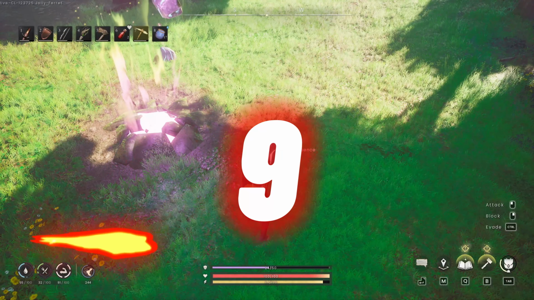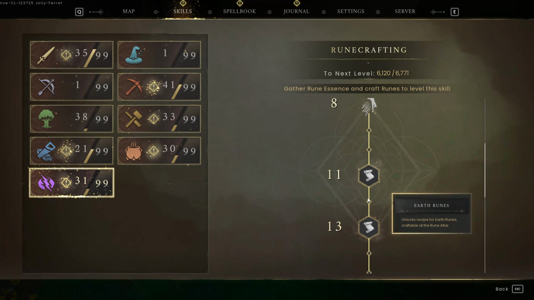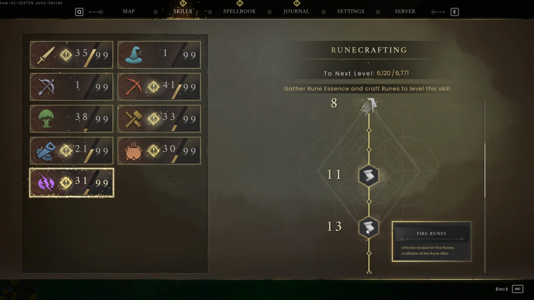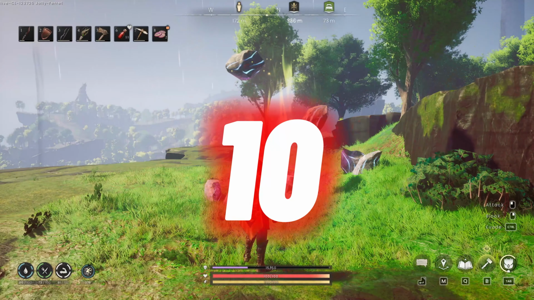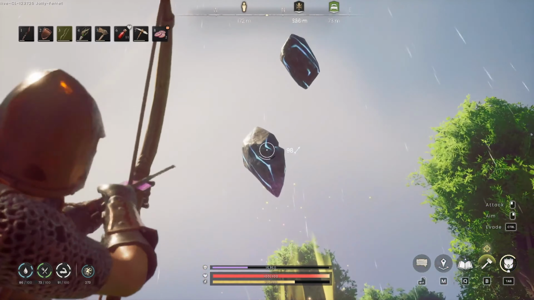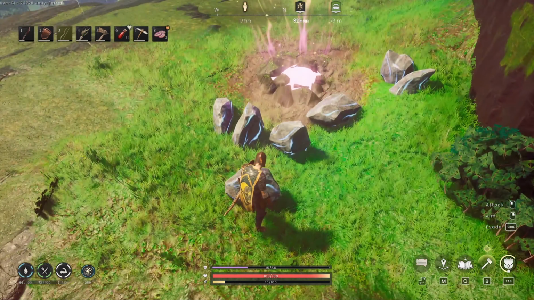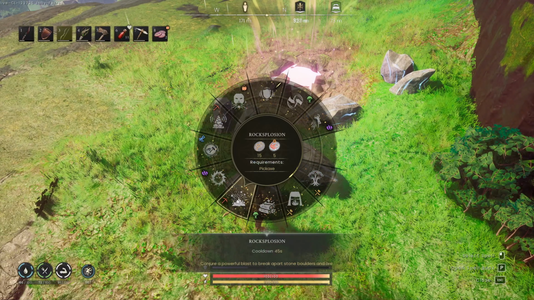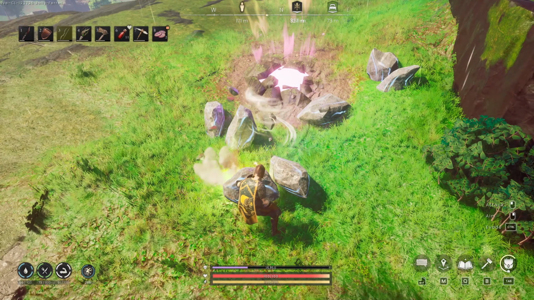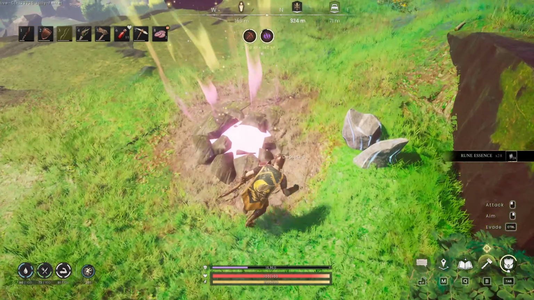9. Mine ruins to learn how to craft other elements. Fire, nature, law, and etc. 10. You can shoot the Rune Essence out of the sky for more essence. Try and shoot them so they land next to the other Rune Essences. So when you cast Rock Explosion, you can get as many Rune Essences as possible.